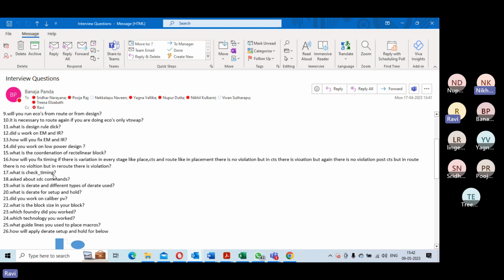What is the difference between an unclocked register and an unconstrained endpoint?